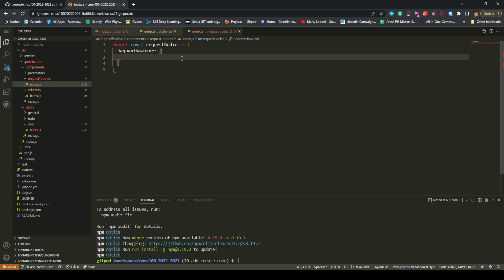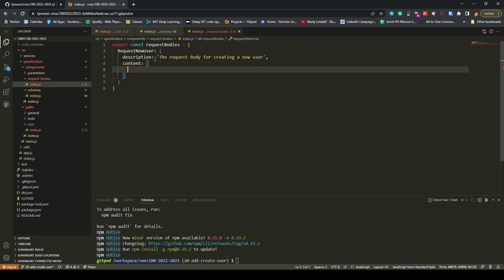For this part, we'll have description: the request body for creating a new user. Content is application/json.